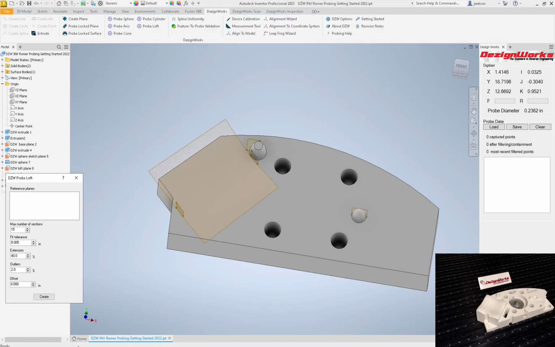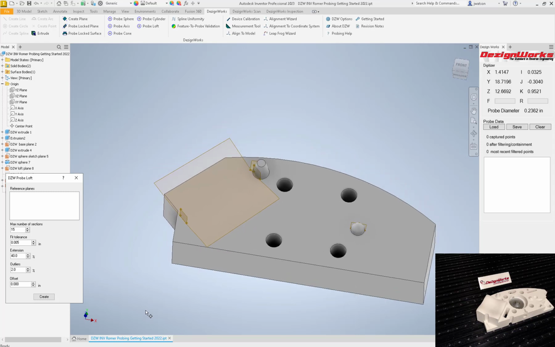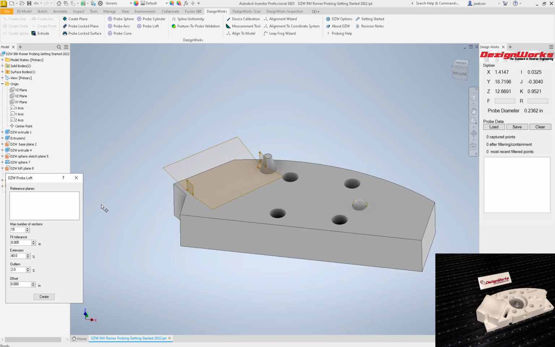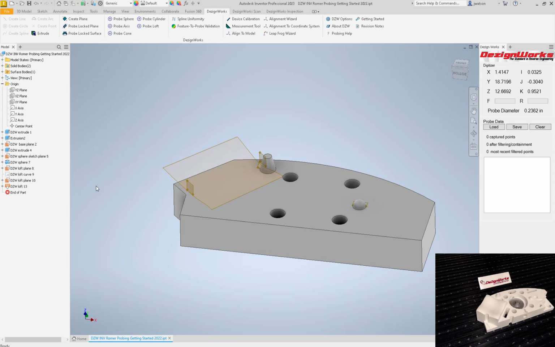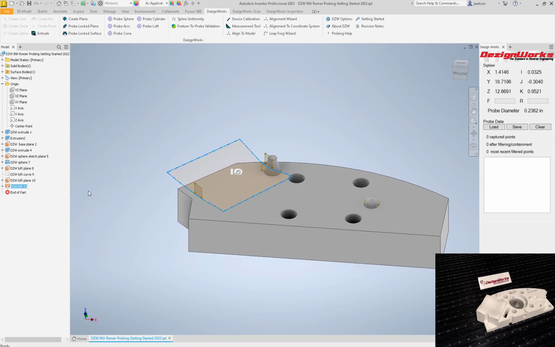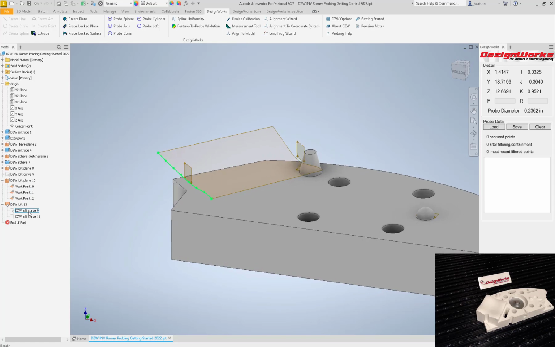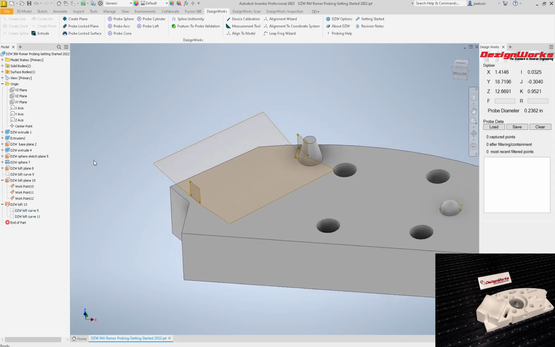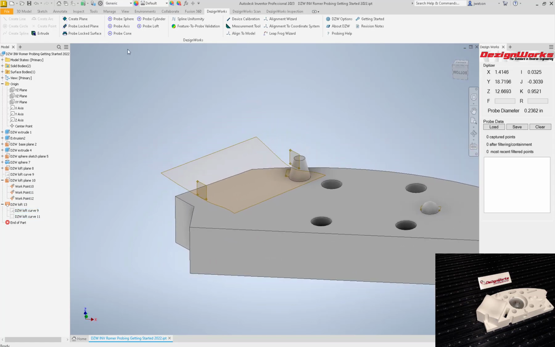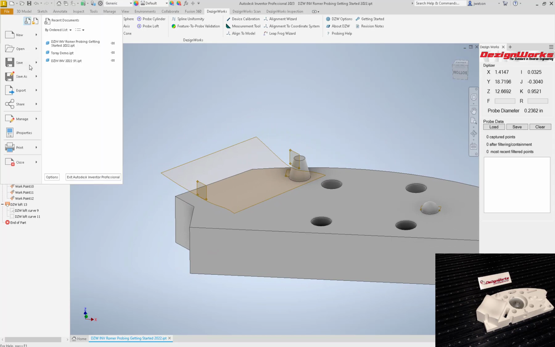So this is going to build the cross sections for you. And it actually built your surface. It opens it back up. So there's your loft. It built it and extended it for you. So now, let's talk about inspection. Let's check this once. Well, let's do one more thing.